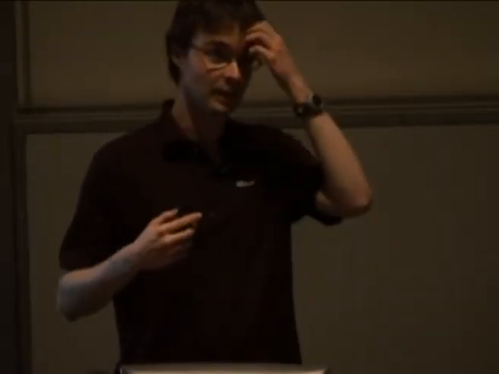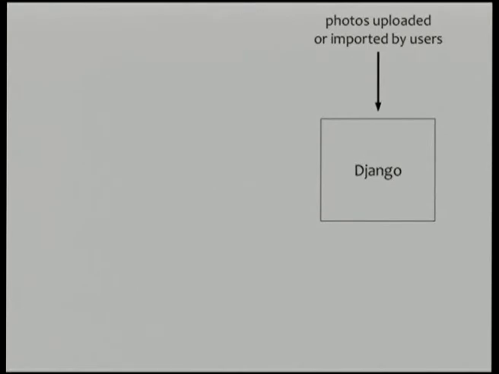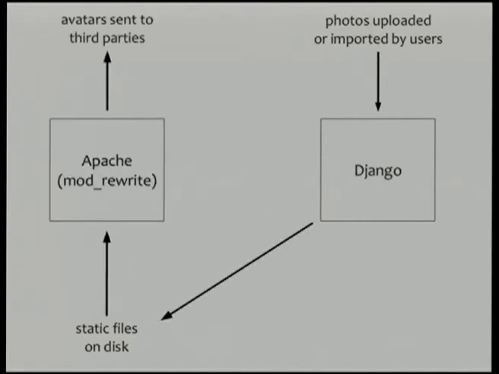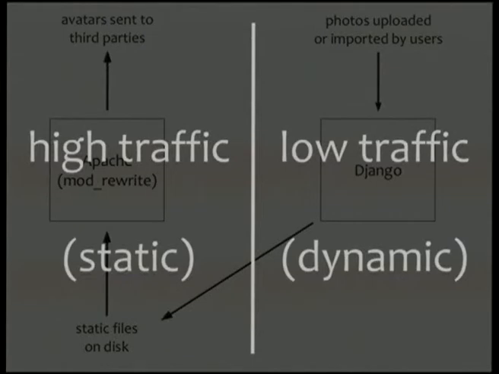Right. Go back to this. So what does the software look like? What you've seen was a Django application where you can log in to upload your photos, etc. Then what happens after your photo is uploaded is it gets saved straight to disk with the hash as the file name. So basically, all the application is doing is serving static files from disk directly. There's a mod rewrite component to it as well, because you can do certain things like specify that if the image isn't found, you want this image to be used as the default. But in other words, the high traffic site is entirely static, and the dynamic side of things is the low traffic one, because people don't update their photos very often, but their photo gets requested a lot more often than it gets updated.